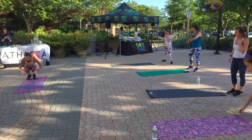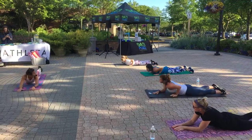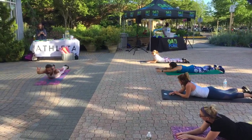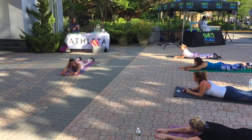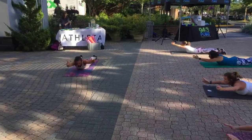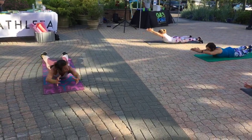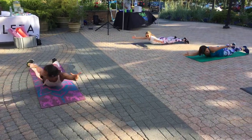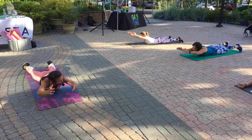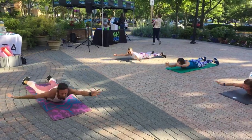All right, we're going down for some core. Are you ready? You're going to lie all the way on your belly. Try to glue your toes to the ground. We're going to lift, reach, and look towards our hand — then release. So it's like four pieces of the pie: lift, look, back, look, up, drop. Up, rotate, up, rotate, up, lower — everything is with control here. This is your back, your spine — all of that important stuff that you need for strengthening and lengthening. Are you feeling it? Anybody alive here? You got to talk to me or it just gets harder. One more.